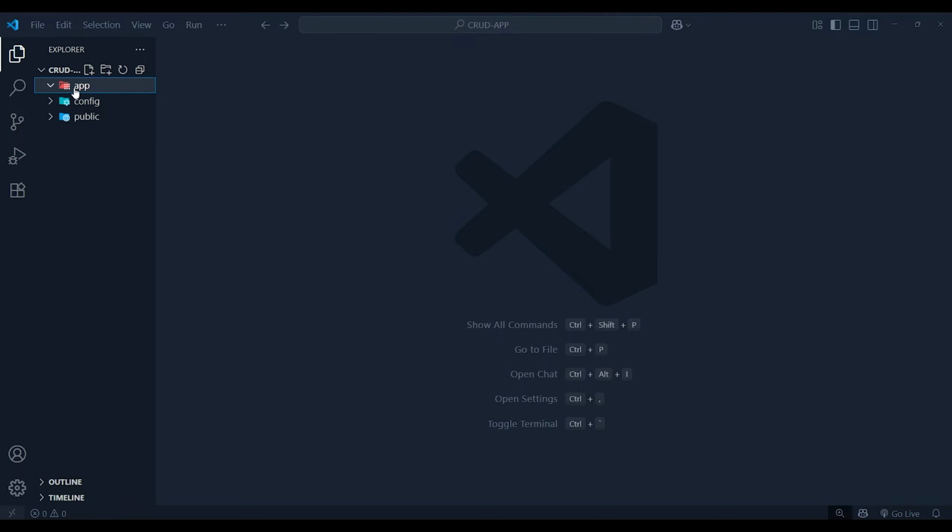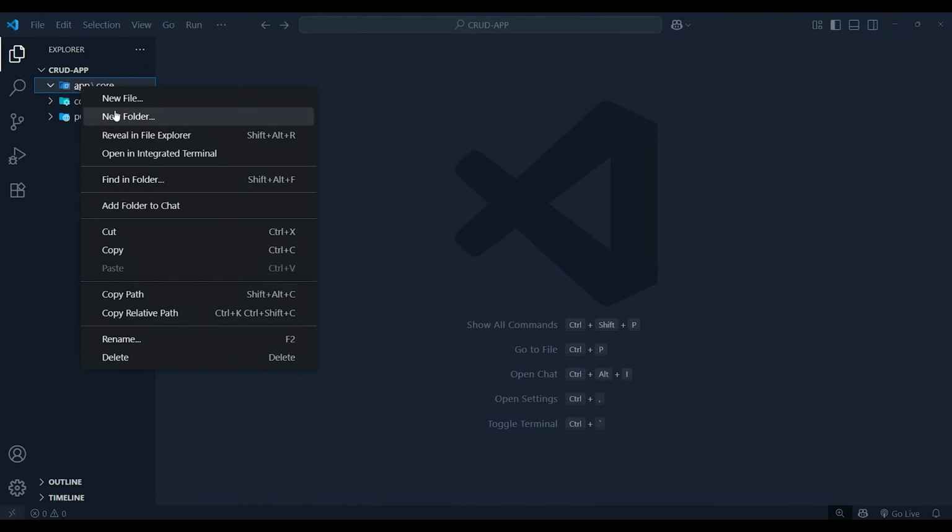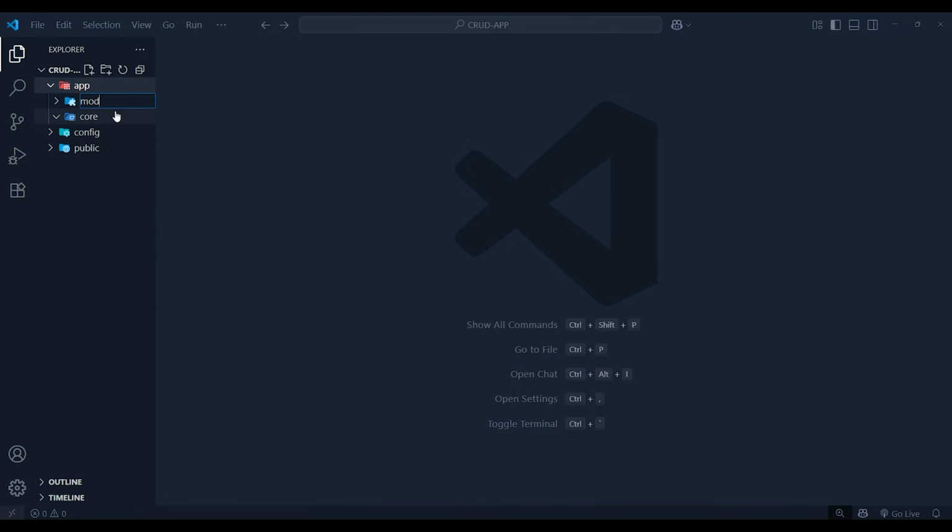Now inside app, we need core, we need models, controllers, views, and so on. Alright, so we have all the required folders.